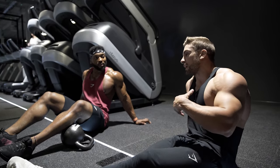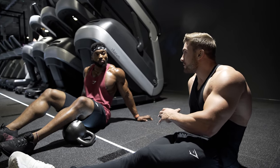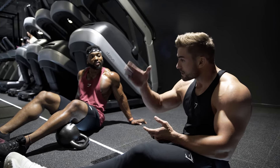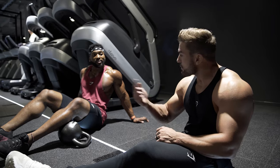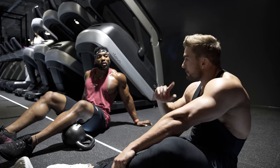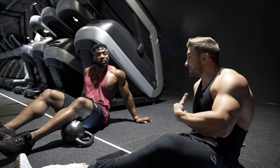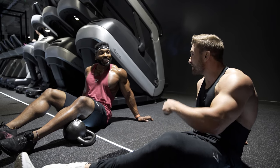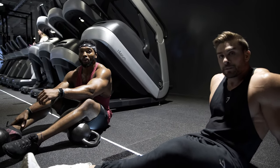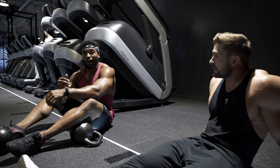I like to incorporate towards the end — the last four weeks, on a Sunday — a full body weighted circuit. It's still a bodybuilding mentality, but it's three muscle parts on each muscle group. A mini circuit: 20 reps, 20 reps, 20 reps, three exercises, about 30 seconds rest period, then go again for every muscle part. It takes about an hour and 20 and it's a similar feeling to this right now. But this was done in like seven minutes. A lot of people think these workouts are long, but honestly they're not — they're very quick.